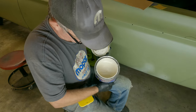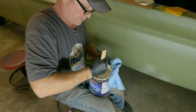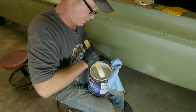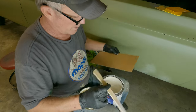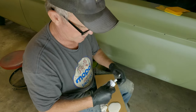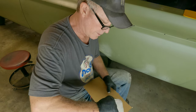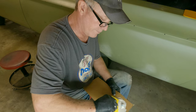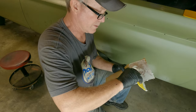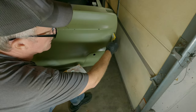Oh, I wonder if I should stir that crap. Wouldn't hurt. Alright, hold on. I guess not. It just looked runny. Put a little of this on here. It is runny. I'm going to take much of this. I don't know how much, but we'll just go with this. Is that enough hardener? Mixing. Still mixing. Dinger there. I guess I just stay with the contour of the car, or no?